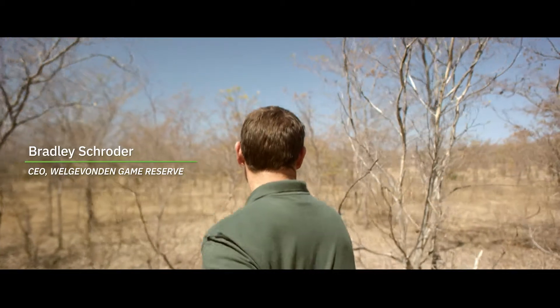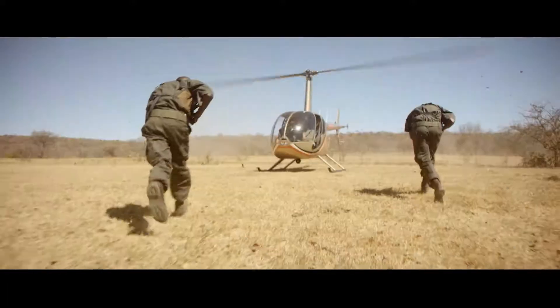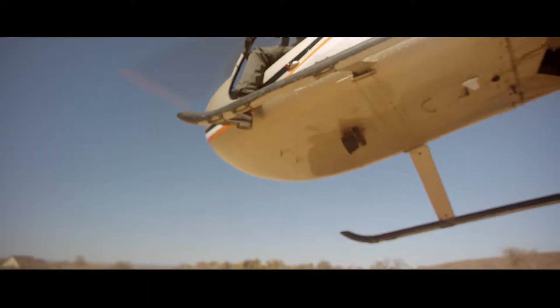The rhino has become one of the key species that is becoming endangered due to poaching throughout Africa, but now especially in South Africa. Up until now, poachers have been increasing in numbers and they've become more militarized with weapons, so of course we've had to do the same. This is not sustainable. The only way to do this better is to bring in technology and things that they do not have.